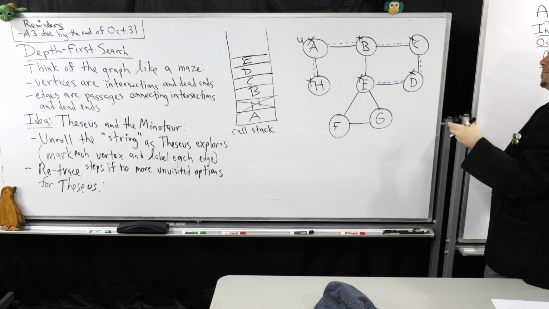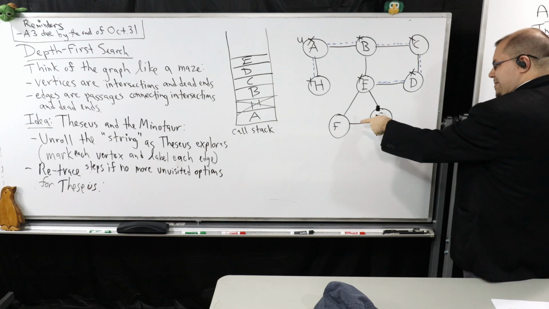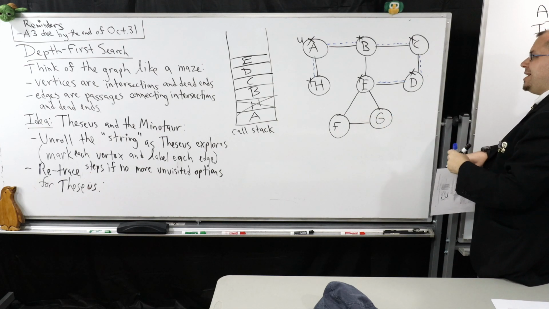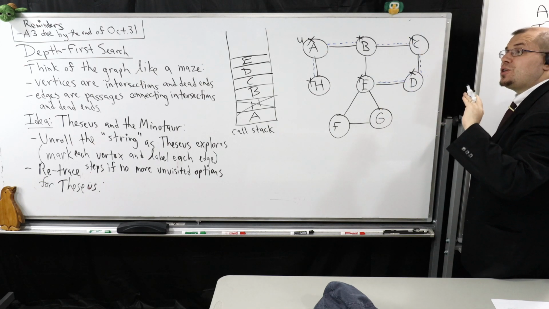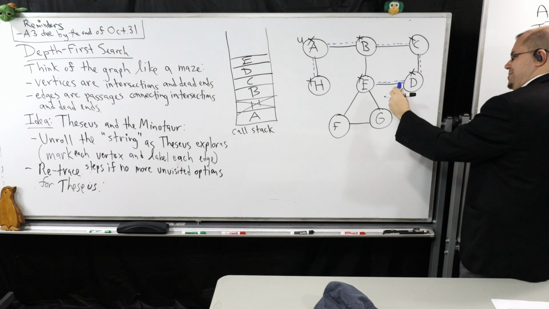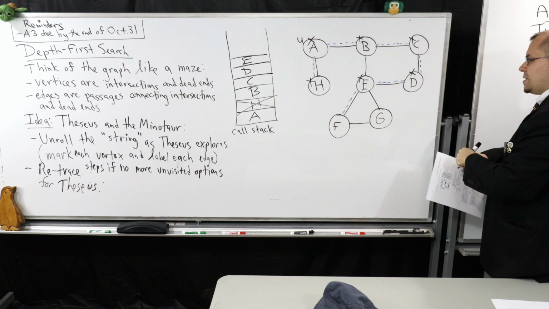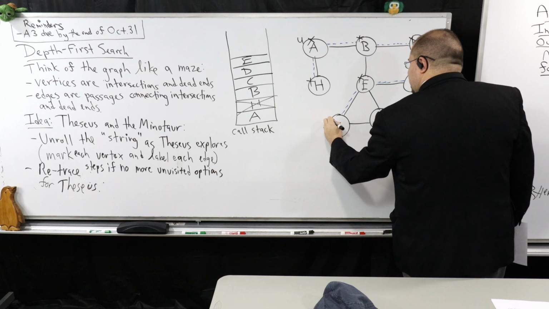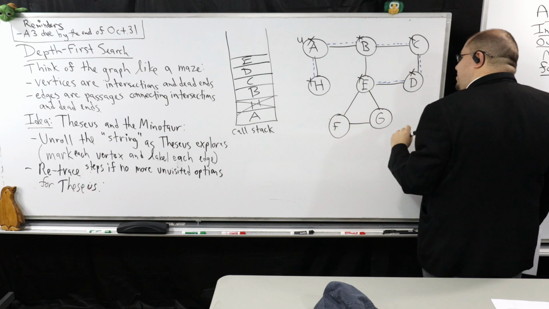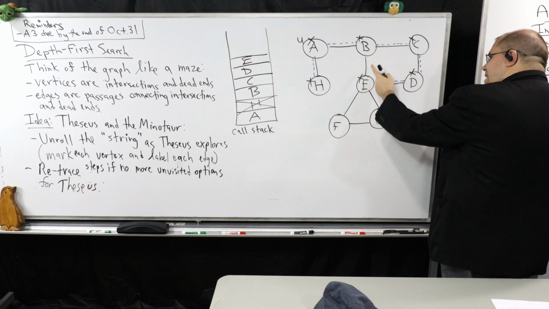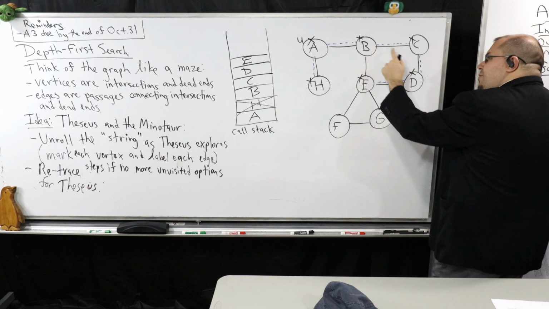I'm not going to worry so much yet about exploring the rest of this graph. I'm just going to keep going and see if I can go to F. Suppose Theseus is really clever and just sees B over there, but we're going to assume that Theseus doesn't. We're just going to proceed anyway to F. And actually, now Theseus is going to change his mind. He's going to try to go this way, but Theseus notices quite quickly, hey, look, I've already marked B.